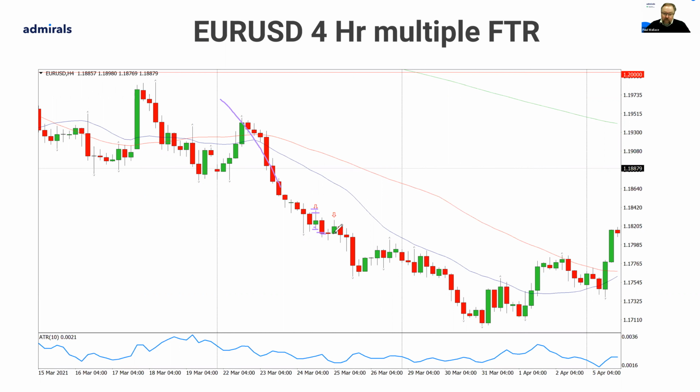It goes on a couple more candles, puts in another candle, and then we get another confirmation candle. It's bearish, just by a sliver, but it closes beneath the low of the bullish FTR candle. Remember, it has to close by a pip or two. It doesn't have to close by much. Just as long as it closes beneath the low, that is all that needs to happen, because it shows that the momentum is returning, and we want to surf that wave, so to speak.